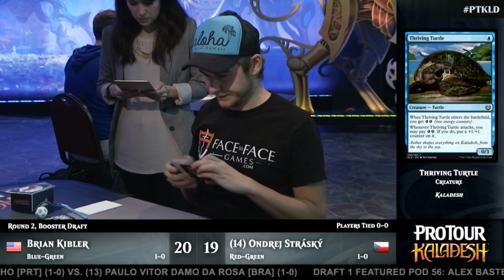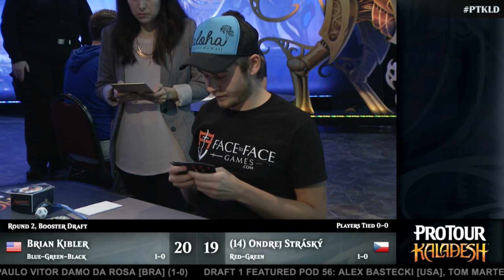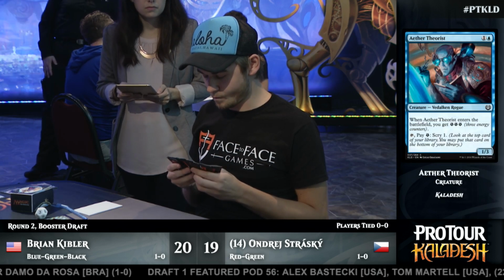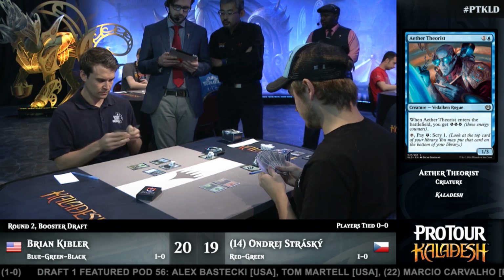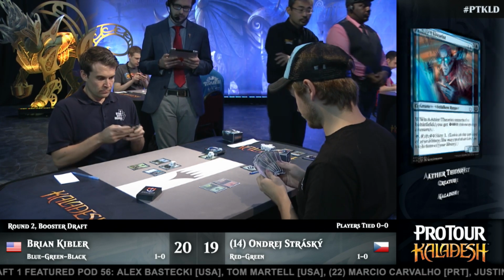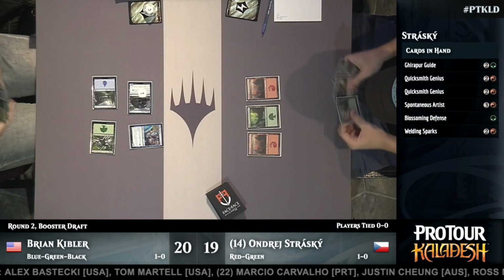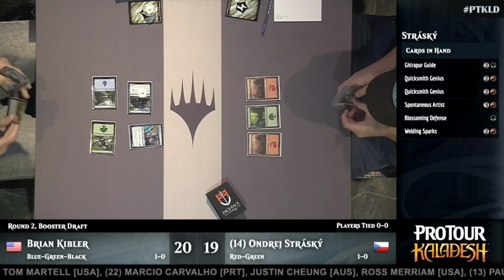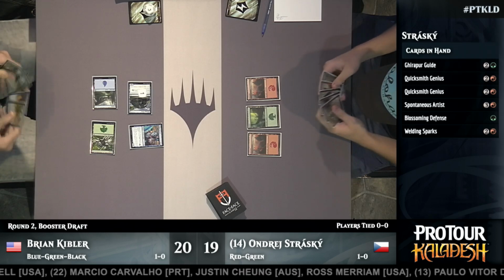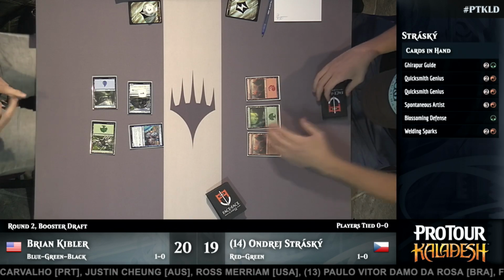On the other side of the table, Ondrej Strasky has a much more straightforward red-green deck. He's all about beating down, a much more straightforward game plan than what Kibler has. So he will certainly be the aggressor in this matchup, and we'll see how that plays out. Curious to see how Ondrej's actual draft went. He's got a Voltaic Brawler here, which is certainly an early pick and a card that will lead you down the direction that he ended up going.